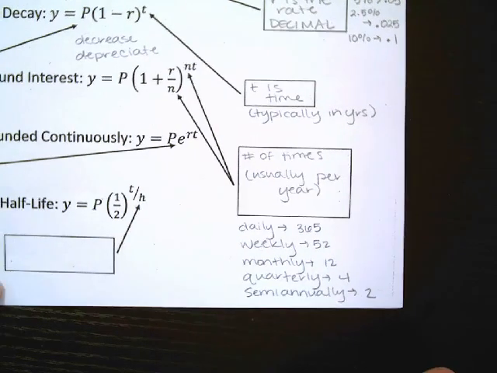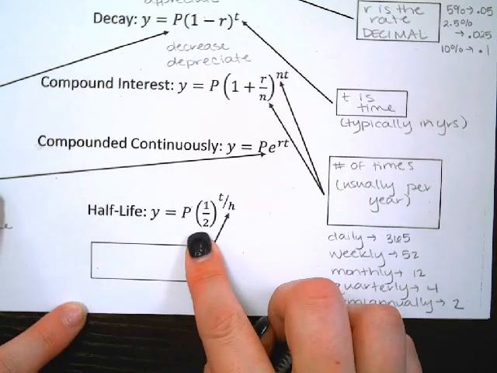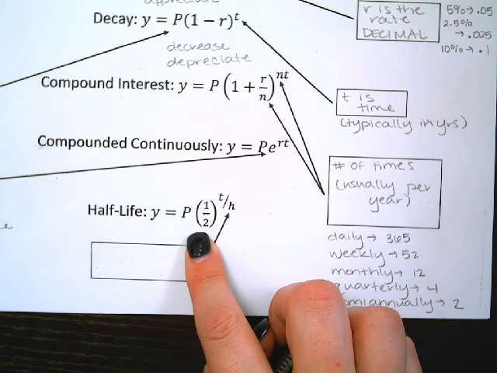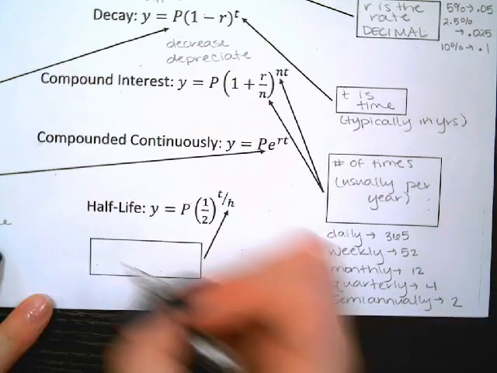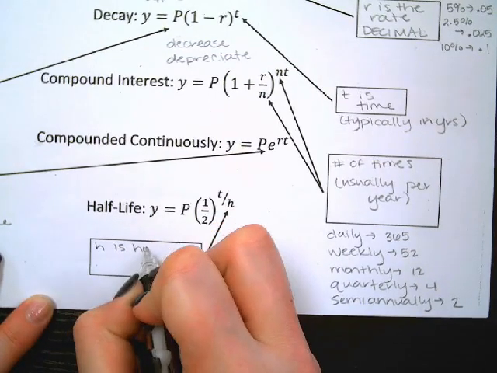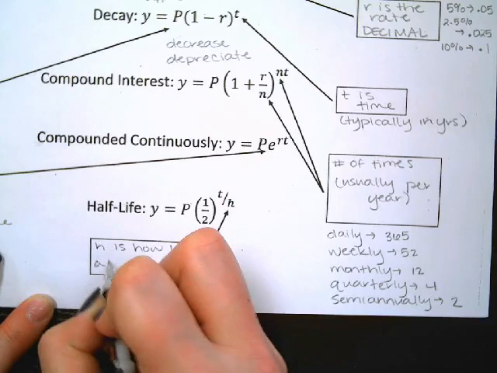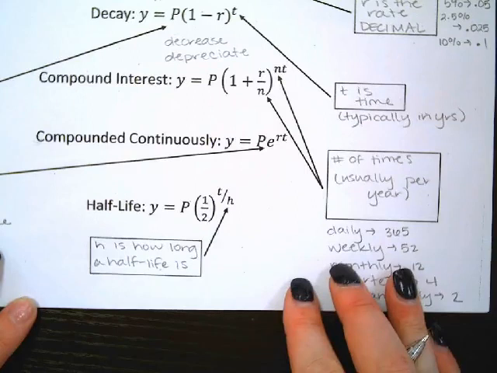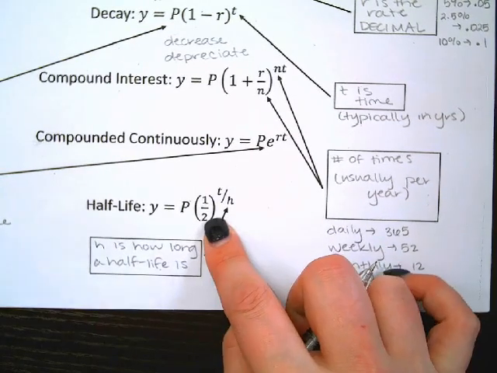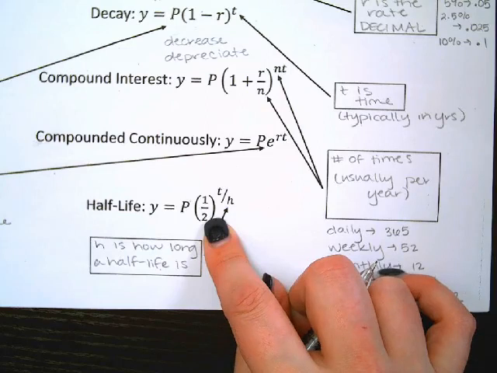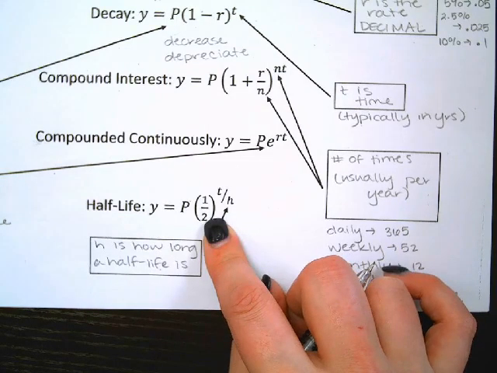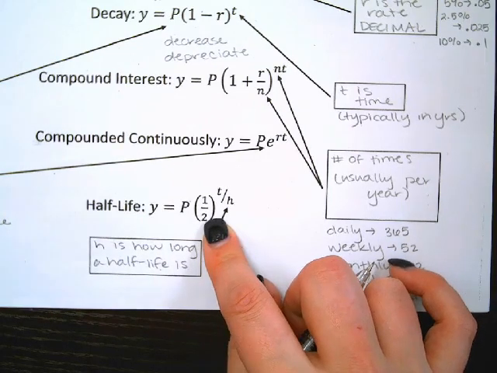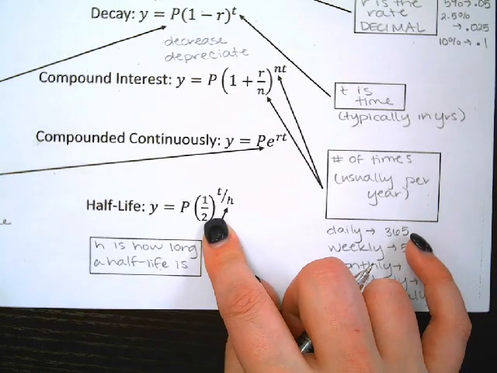All right, and then last we have the half-life formula, which is exactly what you guys have talked about in your chemistry classes, and h is how long a half-life is. I know that this is the formula that a lot of math teachers use, and I know that the formula looks a little bit different in your chemistry class. If you guys will show me that formula, then we can talk about how similar or different they are. Or I'm not opposed to even doing our problems using that formula if that's something you're more comfortable with.